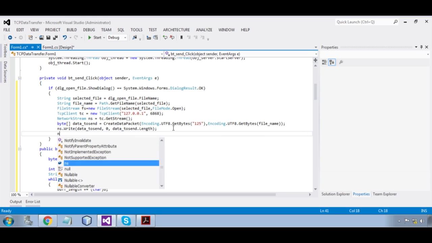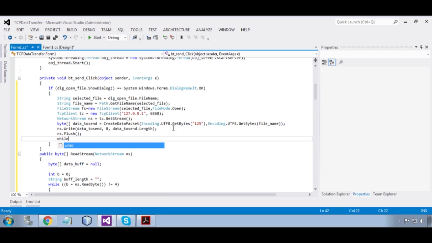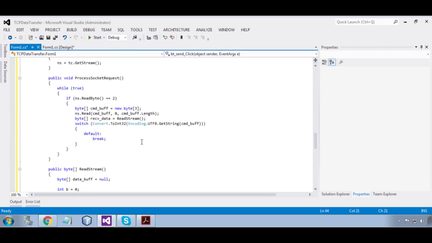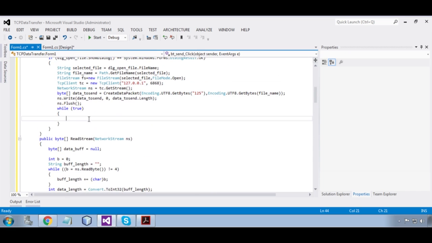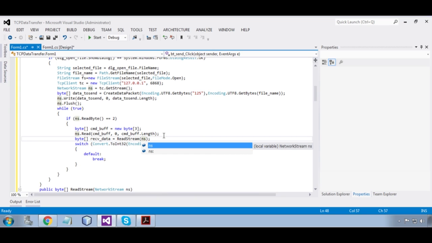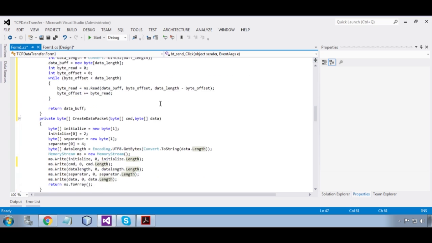First ns dot flush, okay, while bracket true. Okay, we can copy code from the server that we have over here. Copy. Okay, now pass network stream object. Okay, now we are going to add a case in switch here.